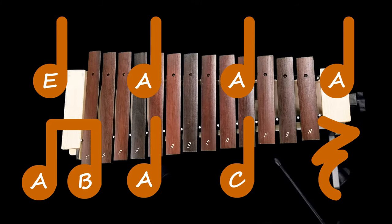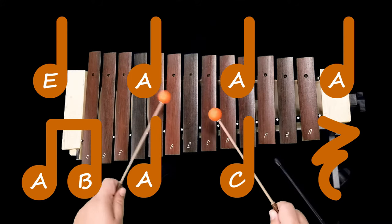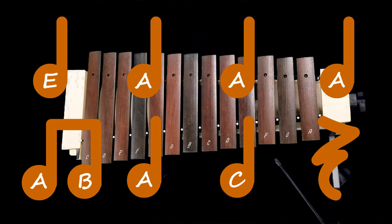Okay, pick up your mallets. Let's try to play this together now. One, two, ready, go. Did it go well? Hopefully. If not, let's try it a few more times.